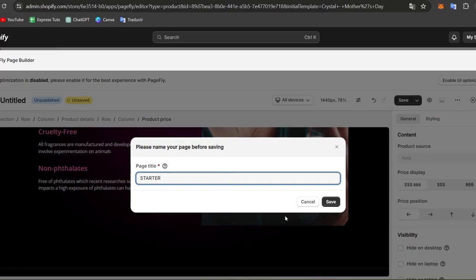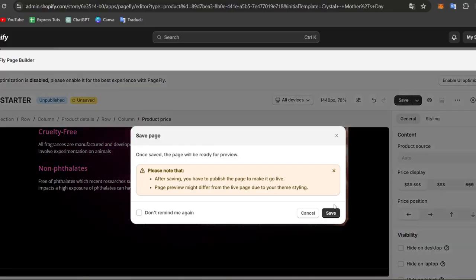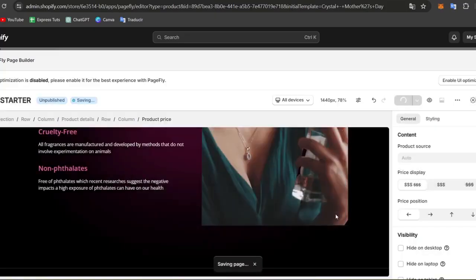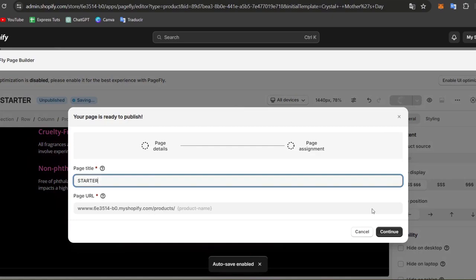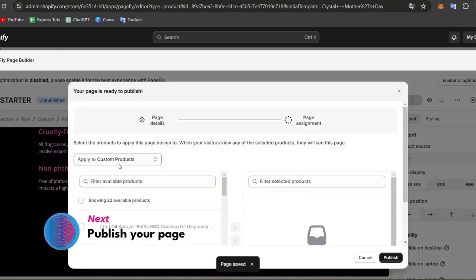You can do this by editing a product in your Shopify Administrator and selecting your new custom page from the product page settings. So first of all, I'm going to hit now into save, enable, and published. So the page title should already have been created there. And I only apply this for this product.